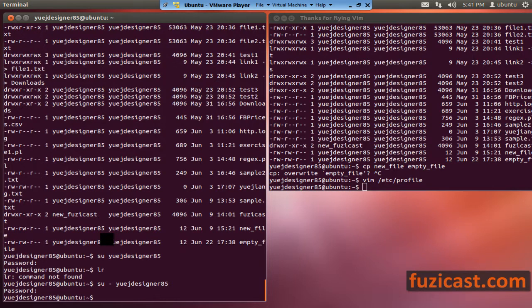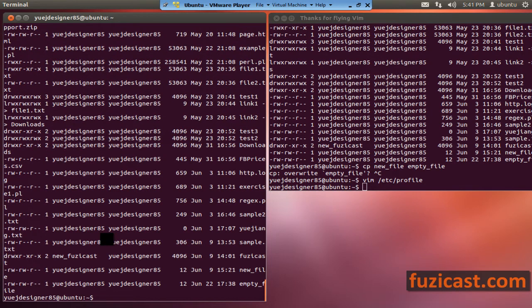So now if I do lr, see, the difference between su username and su - username is that the dash actually will execute the profile, as compared to the regular su, which will not execute the profile. So this is something a little bit different.